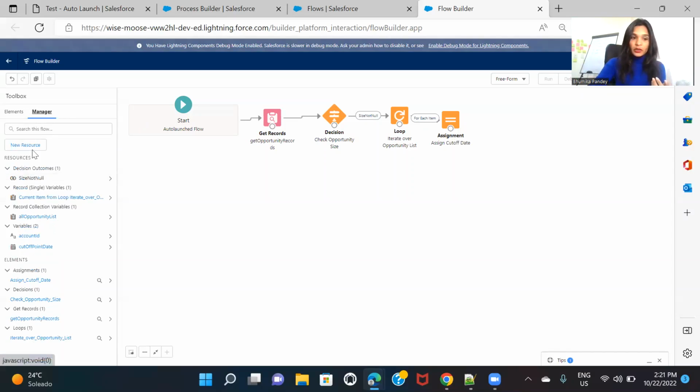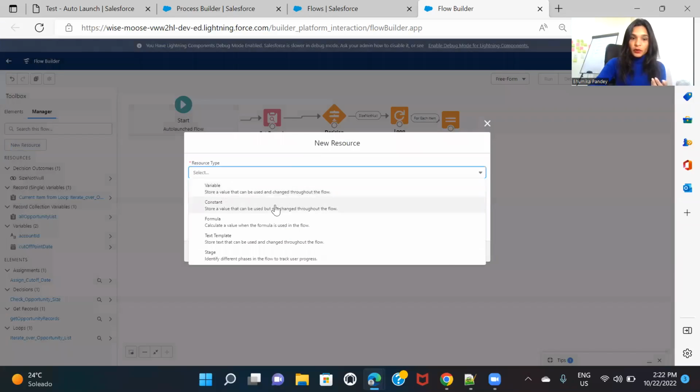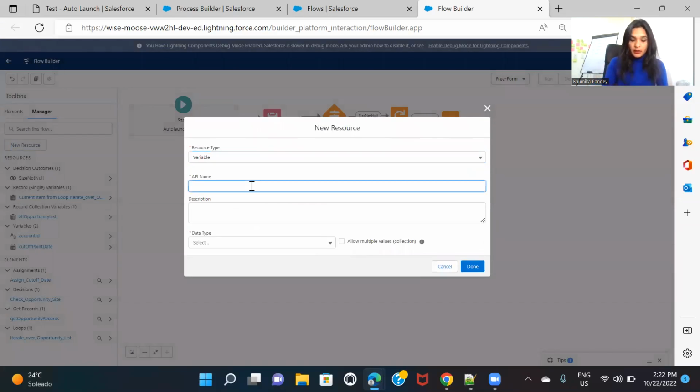So all these opportunities will actually get added to that particular variable. So I'm going to manager and creating a new resource over here. So variable, and LST opportunities to be updated. Okay, so this is the container that I'm actually creating, or you can say list, that I'm creating, and I will keep on adding every instance of the iteration to this particular list, right?